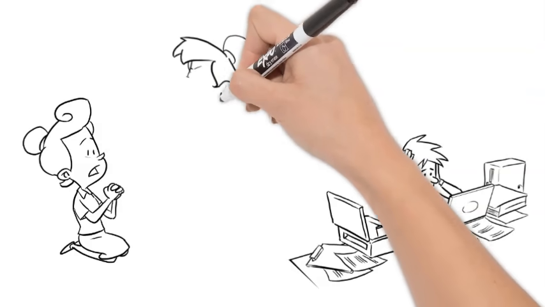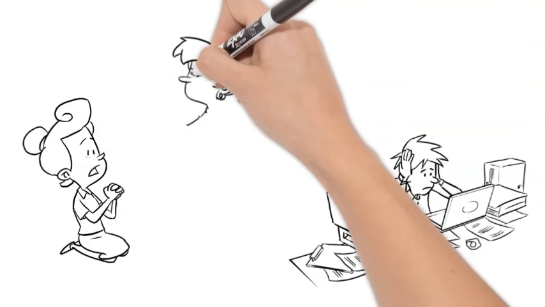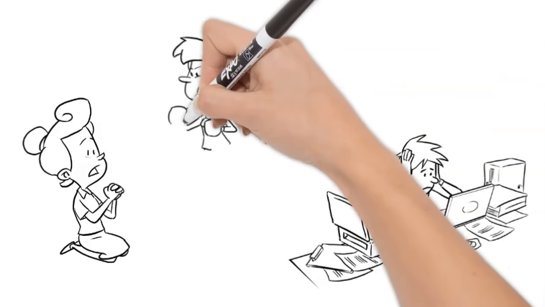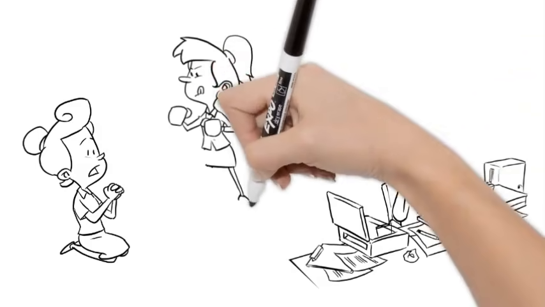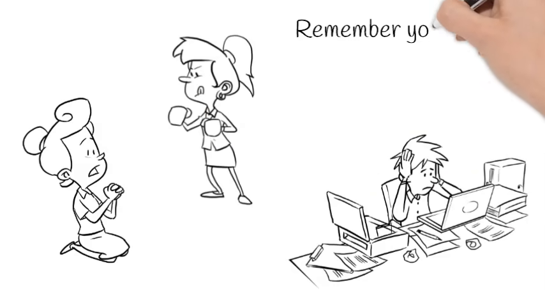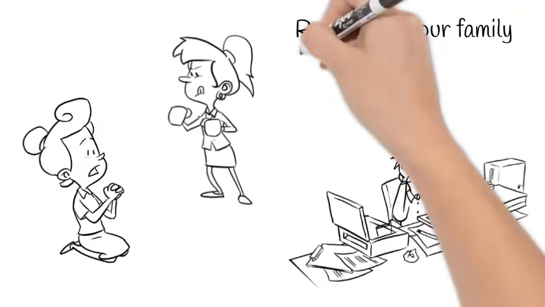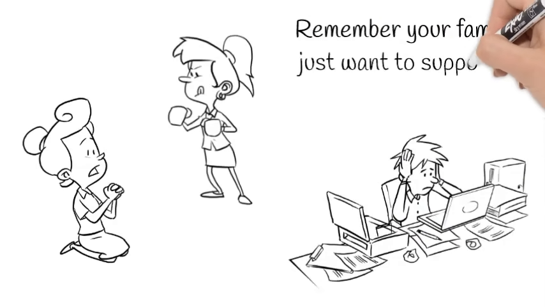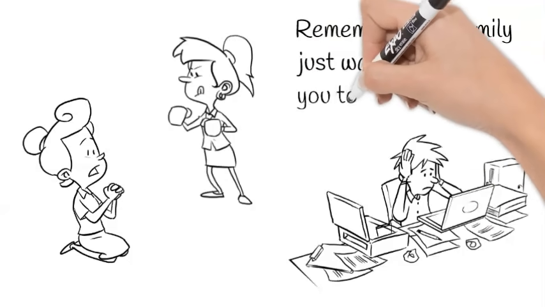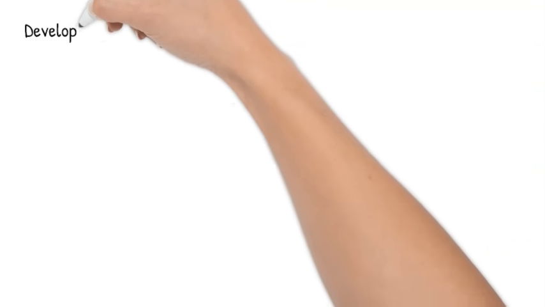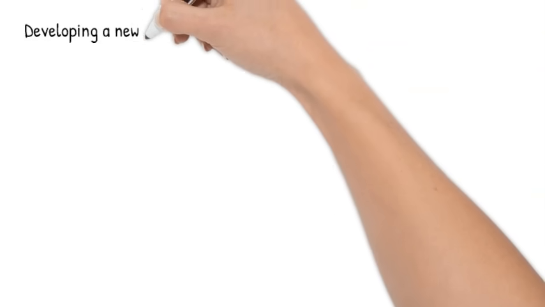So it's important to be flexible and work with the rest of your family and support them in the work they have to do. You should also remember that your parents are there for support and encouragement. So please, if they're reminding you about things you need to get done, bear in mind it's coming from that support and encouragement. They want to help you to do your best. They understand that it's different to coming to school each day and doing your work, and they're trying to encourage you and help you.